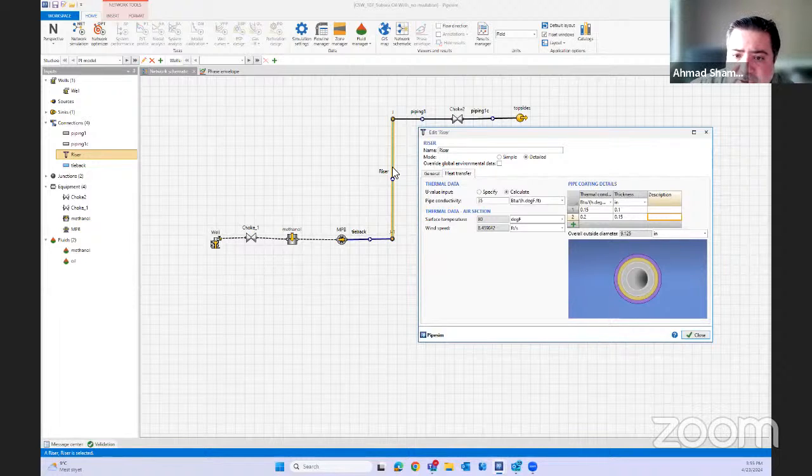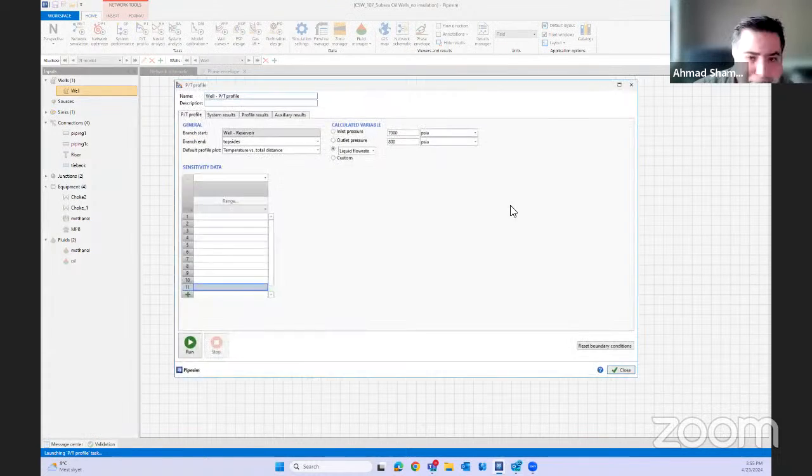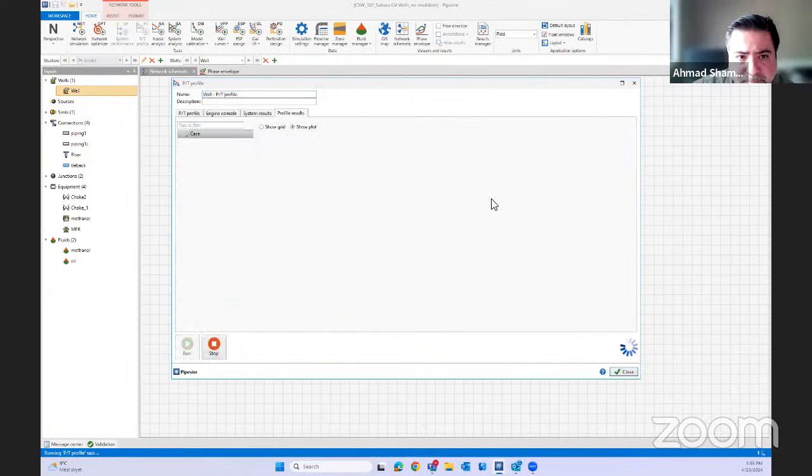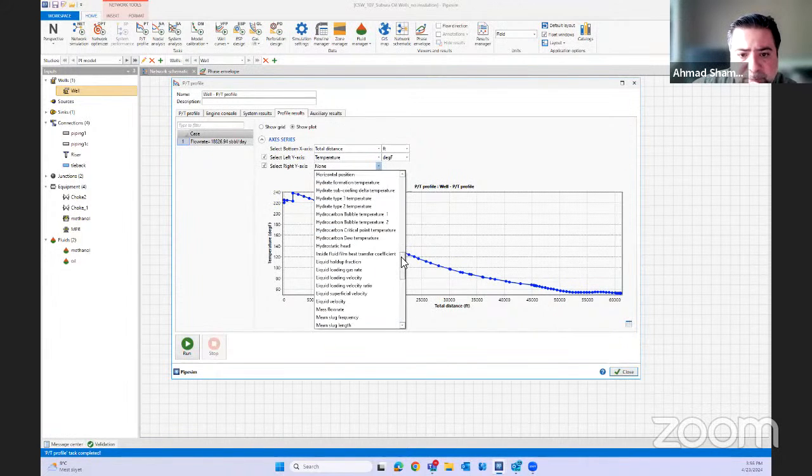This will help us maintain the fluid temperature, and hopefully this will help us not reach the hydrate temperature. So now I go to run the PT profile again, and now I'm going to add the hydrate formation temperature.